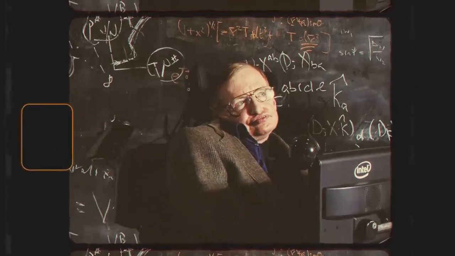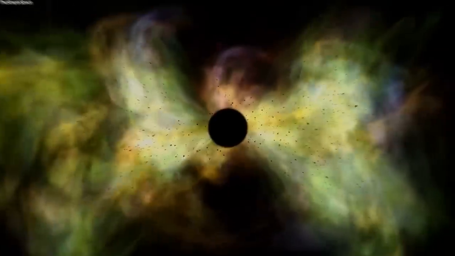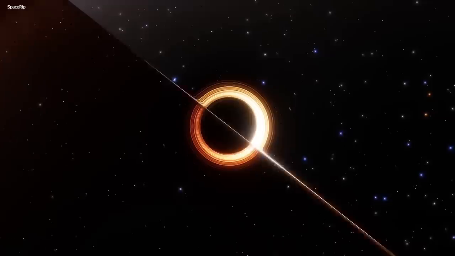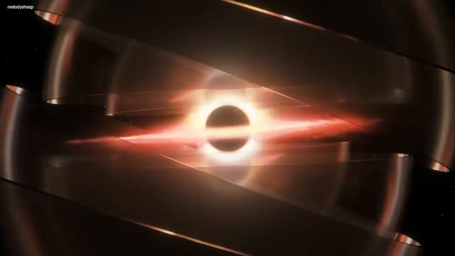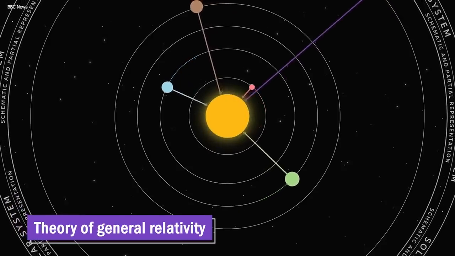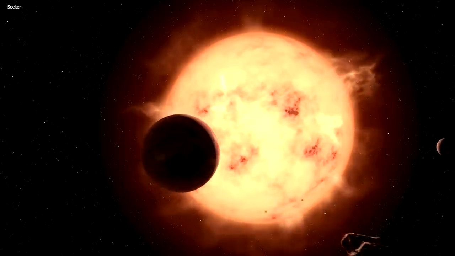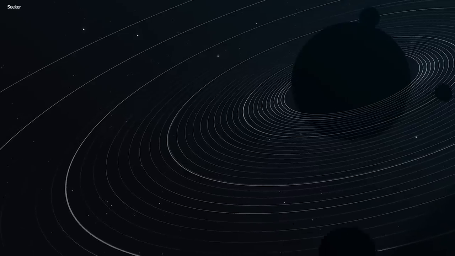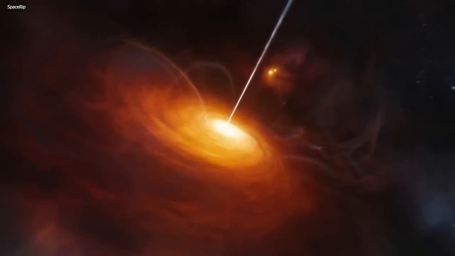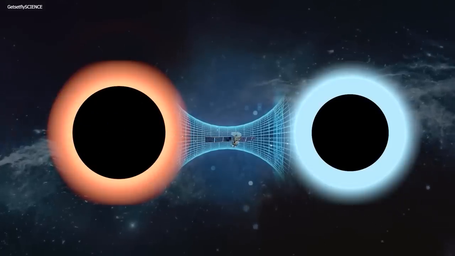The gravitational pull is so strong that nothing can escape from it, not even light. Scientists have been thinking about black holes for centuries. The most famous ideas about black holes were predicted by Einstein's theory of general relativity. Basically, when a massive star dies, it leaves behind a tiny dense core. If the core's mass is more than three times the mass of the sun, the force of gravity overwhelms everything else.